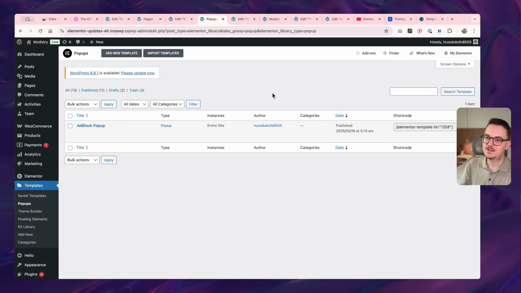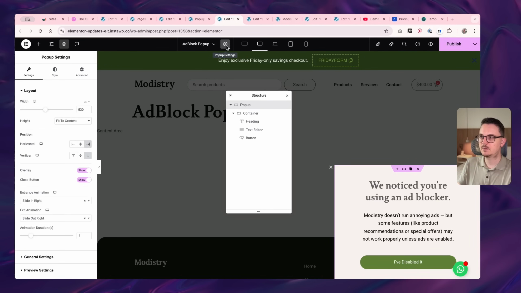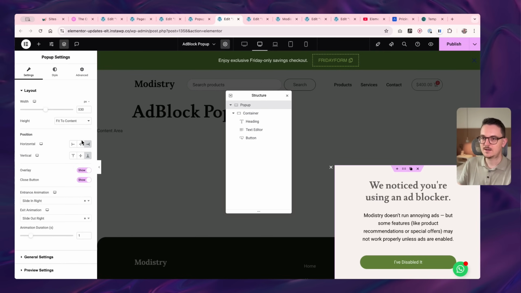Then this is one of these features that I am not sure if I wanted to show you, but I was like, it's interesting. It's an ad block pop-up. So something like this. Your settings, by the way, can be found in the pop-up settings. It's a little bit hidden. You would think that these settings would be here, but they're actually in here. Then you can just design it however you like.